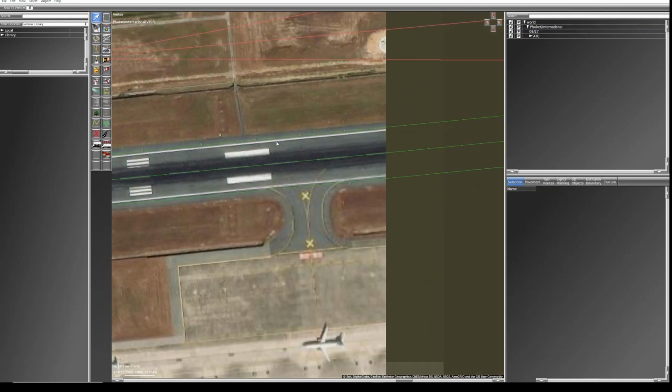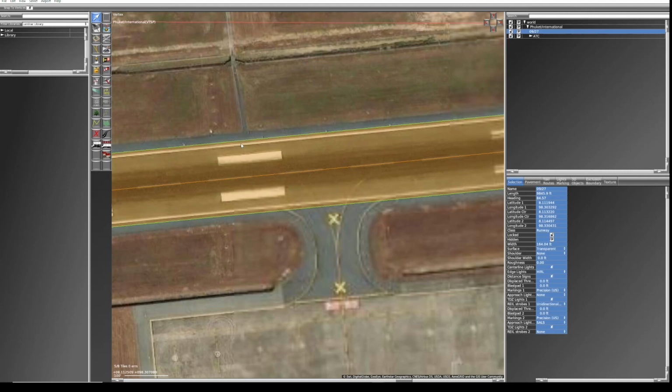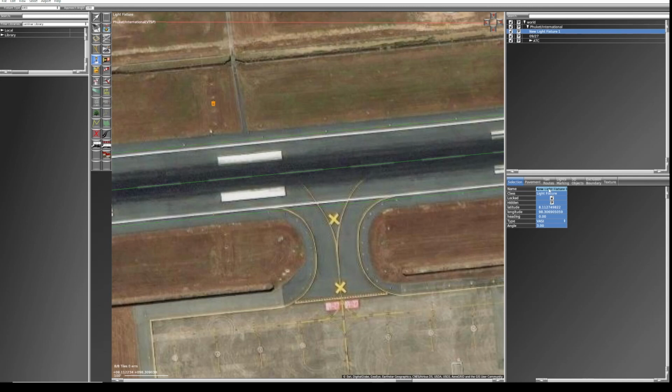What I will do is put in the runway associated items, which are the PAPIs. Just start on this end. This is 09. PAPI left on the left hand side. Oops, didn't mean to do that. Take that one out.